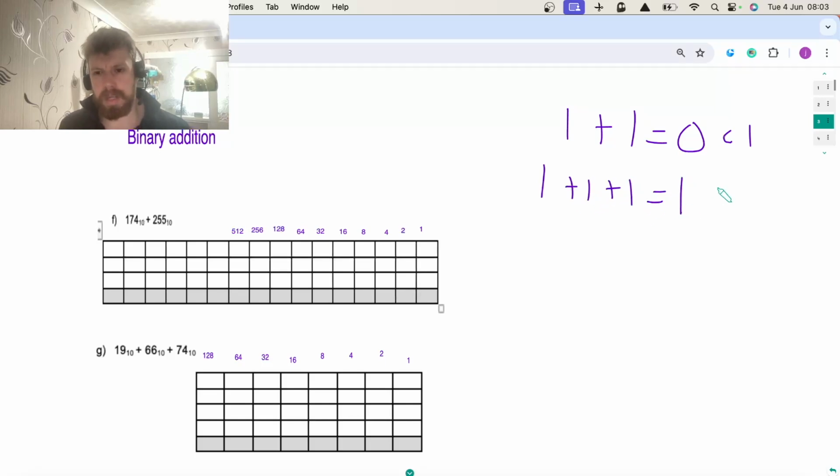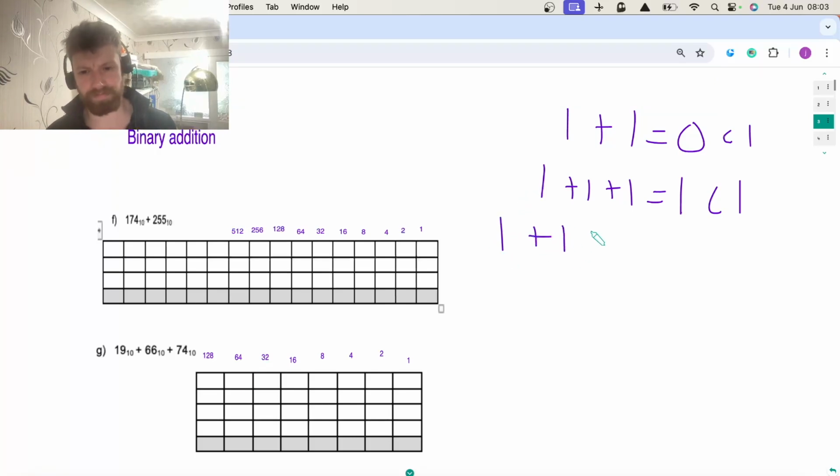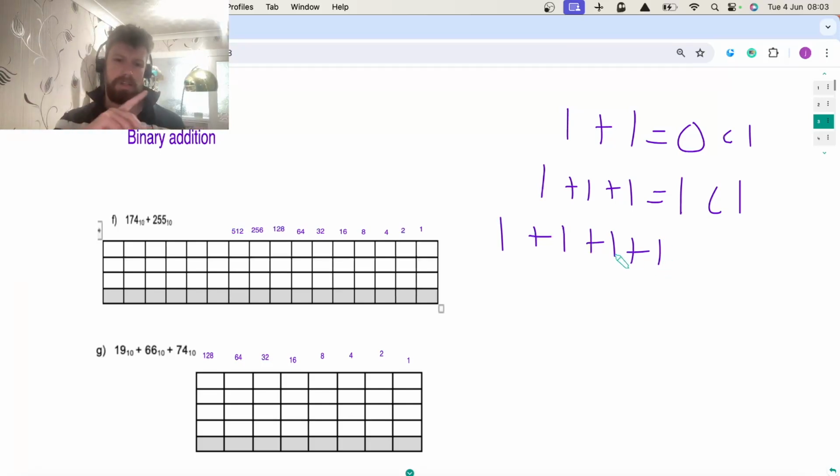It's 1, carry the 1. Again, I'll show you what that means in a second. I have seen it where sometimes you have to add 3 numbers, but this example isn't actually going to show it. But you could get a situation where you get 4 1s, and essentially what that has to do is jump over 2 spaces, okay? I'll show you what that means and how it all fits together.